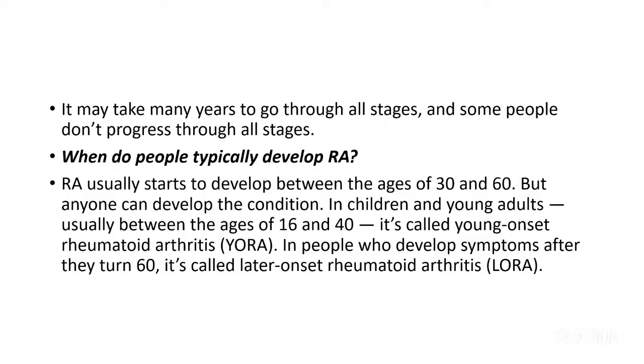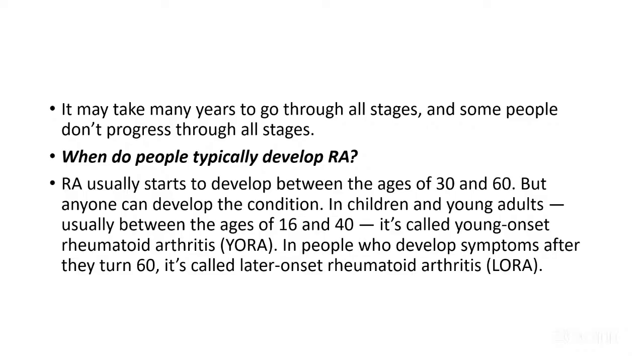Can you have arthritis at the age of 30 or 40? Why? What is causing it? Because we think that arthritis occurs even in the elderly when they have done a lot of work in their prime, and then when it is time for them to rest, they start having all the pain. The body starts to compensate, start asking questions. But you see, you start having such things at a tender age now. It starts to develop between 30 and 60, but anyone can develop the condition.